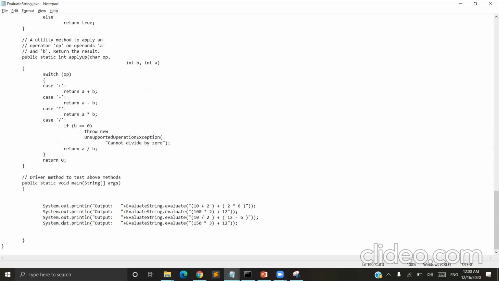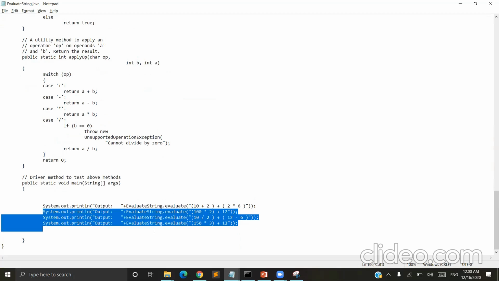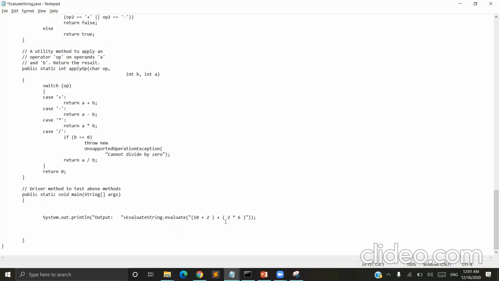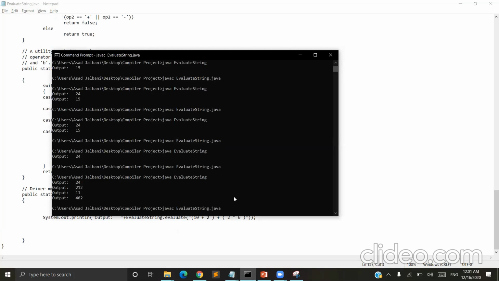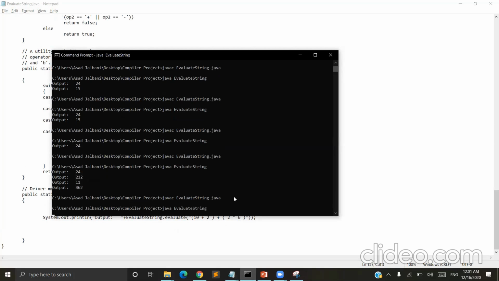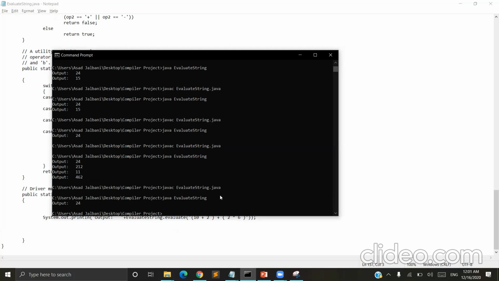As you can see, if I cut this and give it as a single statement input, it also provides output. There is a 24 for the output of an input. You can see here this is 44.